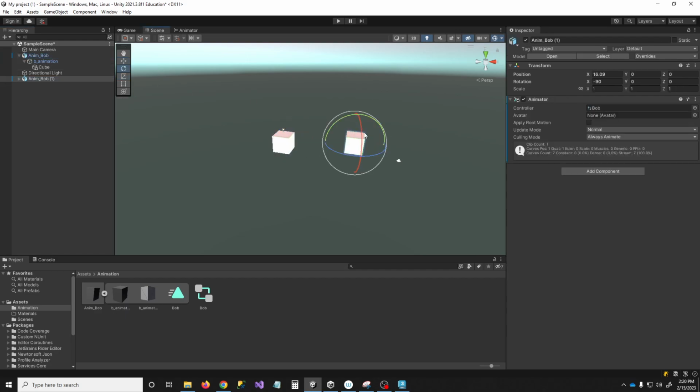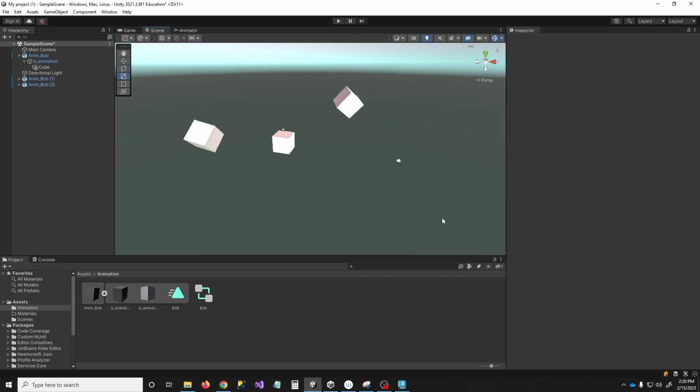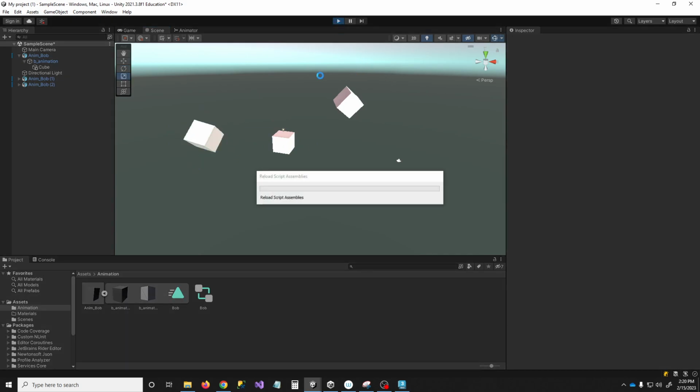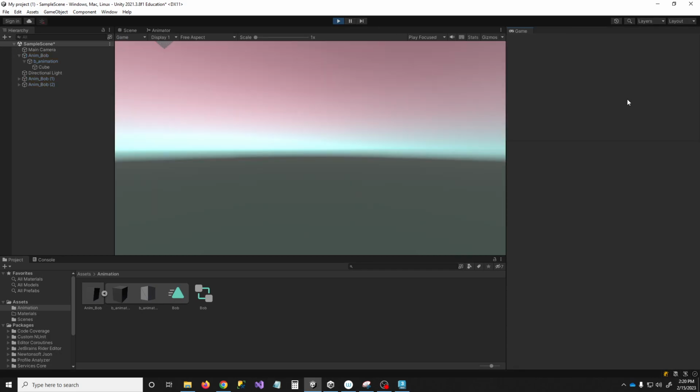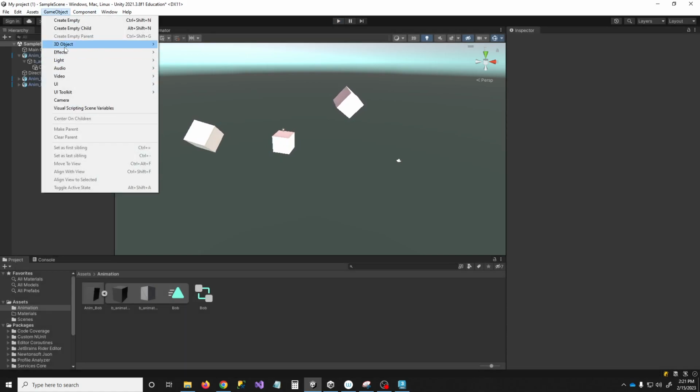And I can duplicate these, rotate them in different places, scale them up, and now when I hit play, all of my stuff will play together. Now it still looks a little silly because it's all playing at the same time. So even though I rotated them, it doesn't look super great. But I've now been able to attach different objects to this animation.